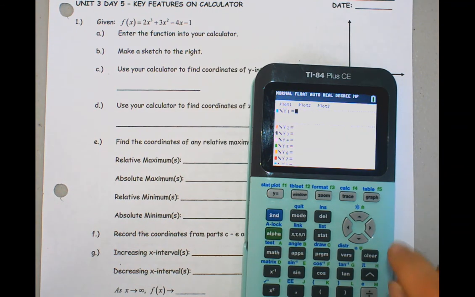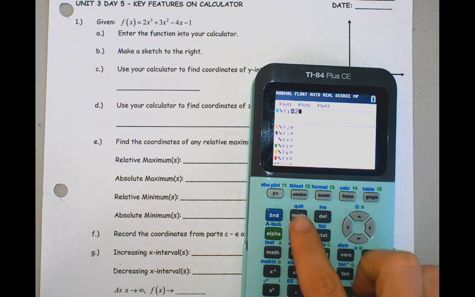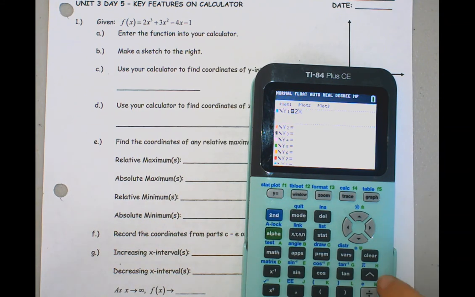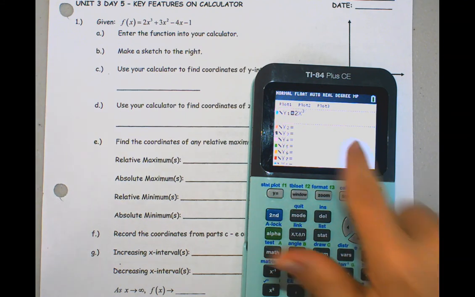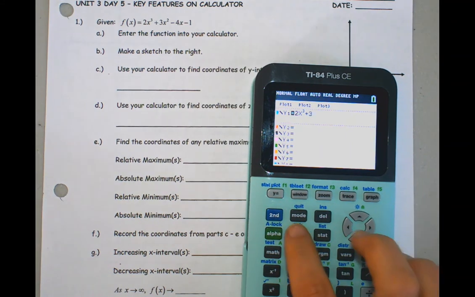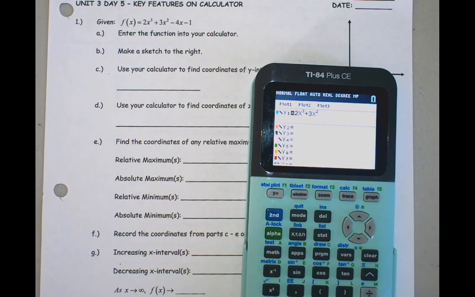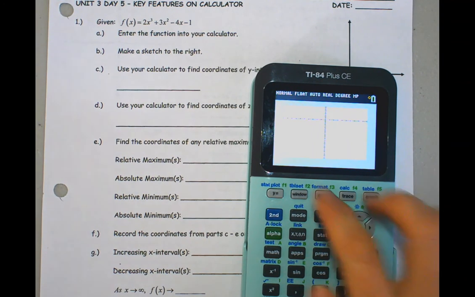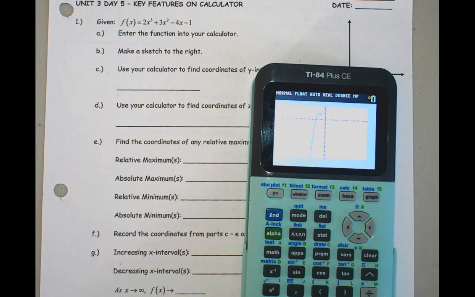When I want to make an exponent, in a case like to the third, I would hit 2, and then I use this button for my x. And then when I want to go to the third power, I'm going to use this caret button and then press 3. What you want to be careful of is that after doing that, you need to right arrow over, because if you don't, everything else you type will continue to be in an exponent. So you want to arrow over so that that exponent goes away. And then I would hit plus 3x squared minus 4x minus 1.